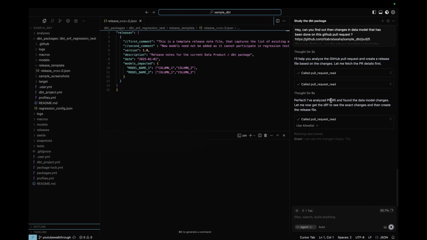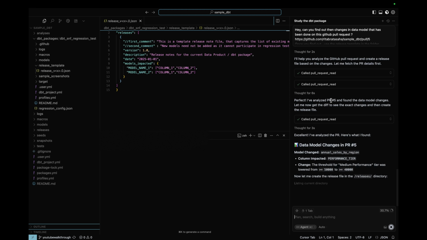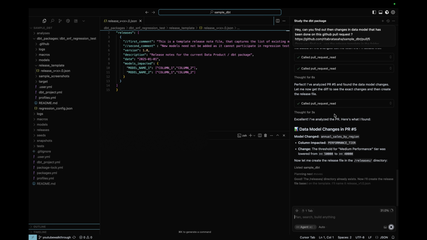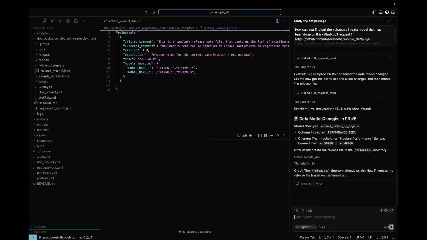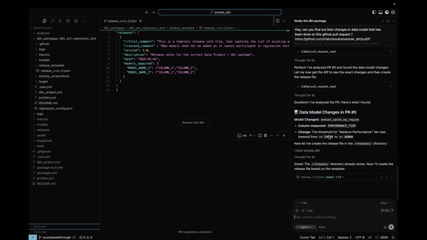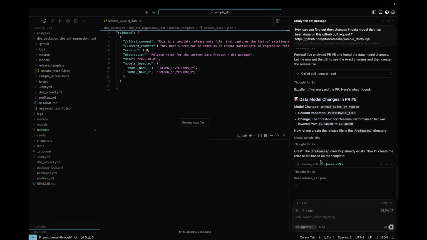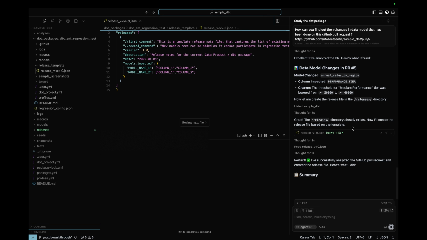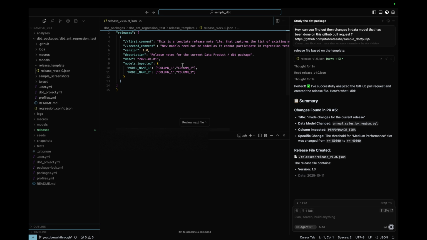You can see this. Fantastic. It has already identified performance tier. You can see lowered from 50,000 to 40,000. It is going to create this file, release version 1.0. Wow, perfect. It has done the job.